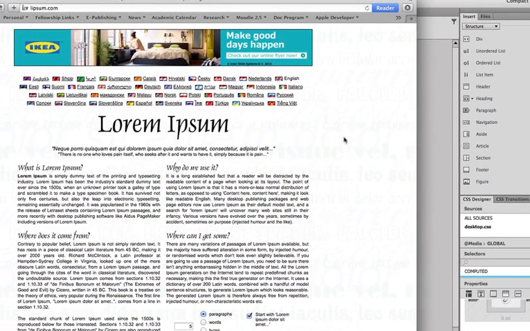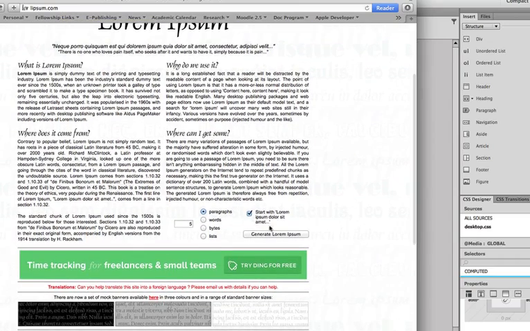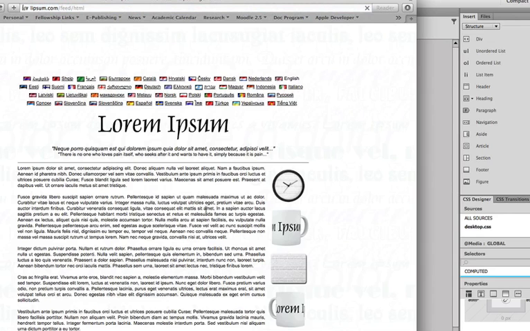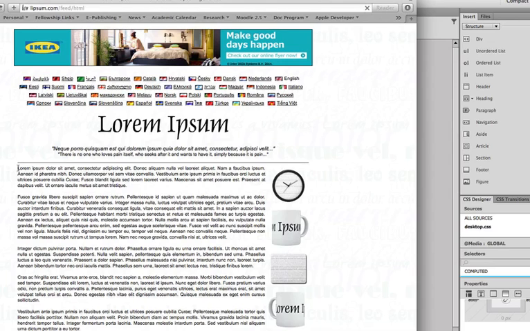I've got open in Safari a site called Lipsum.com, and this generates lorem ipsum, which is placeholder text. And I'm going to generate some lorem ipsum, and I'll just grab this middle paragraph. That'll do for the moment.